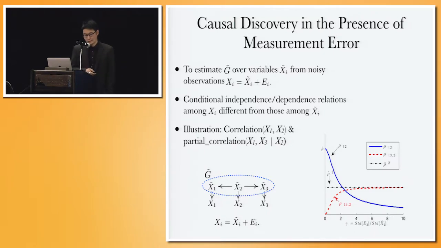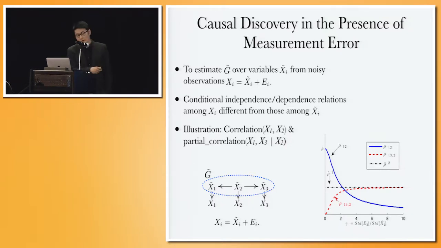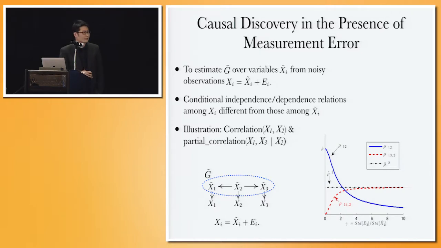Here is the problem we deal with. We have the true underlying causal structure G-tilde and underlying variables x1, x2, x3-tilde. What we measure is x1, x2, x3. Because of the instruments or proxies we use to measure data, there is some error — essentially what we measure is a noisy version of the underlying true variable. We want to estimate the true underlying causal structure G-tilde by analyzing the observed variables x1 to x3. The problem is more complicated because there is noise in the generating process, and because of measurement error, the conditional independence relations between original and observed variables could be very different.